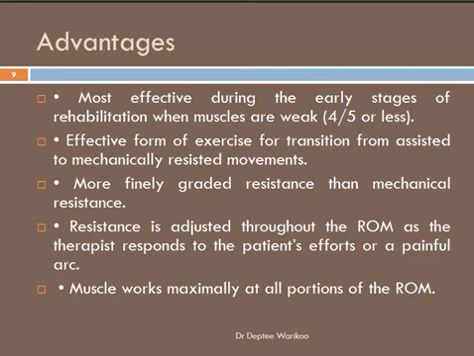These are more finely graded resistance than mechanical resistance, as we will see, because you could adjust the resistance throughout the range. For example, if your patient is able to take 5 kgs in the early range of the movement, but in the later ranges he is not able to take more than 2 kgs, you can modify your resistance according to the patient's ability and if there is any painful arc. The muscle works maximally at all portions of the range. That is why you are giving different modes of resistance.